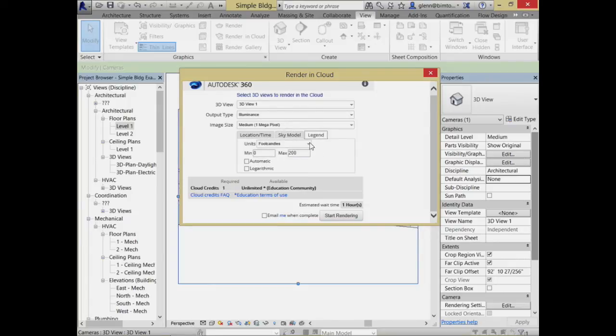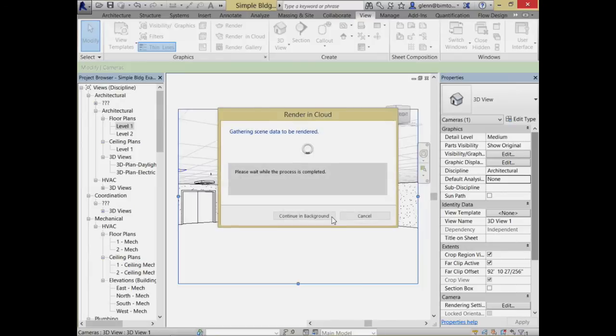You could say what the legend is. Do you want it to be in foot candles or lux? And what kind of scaling do you want? I actually like to turn on logarithmic scaling because it really accentuates the difference. It's easy to see the difference. What tends to happen, especially if you have any daylighting, is the daylighting is so incredibly intense you don't really see the difference that your electrical lights are making because it's so bright relative to it. But you say, great, start the rendering. It'll head off and do it.